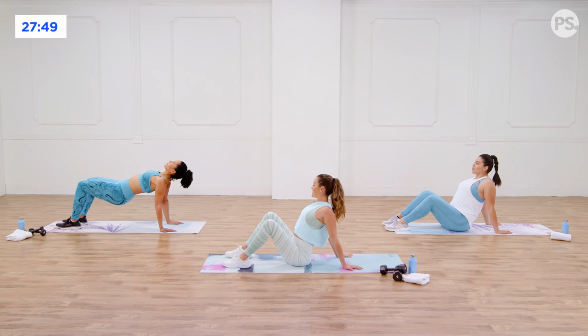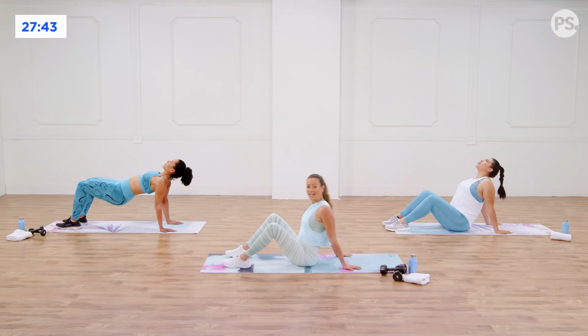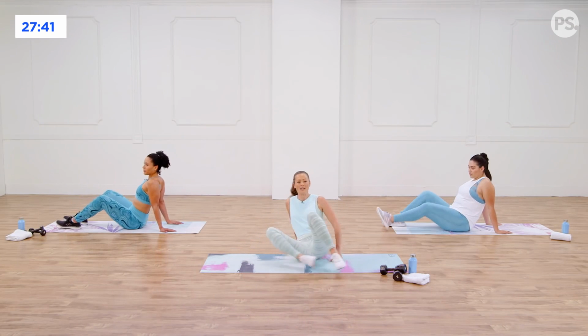And you can feel that strength working in the arms, right, Brittany, when you're up there? Great, yeah. You can feel it for sure. Nice. Come on down, and let's switch into a cat and dog stretch.